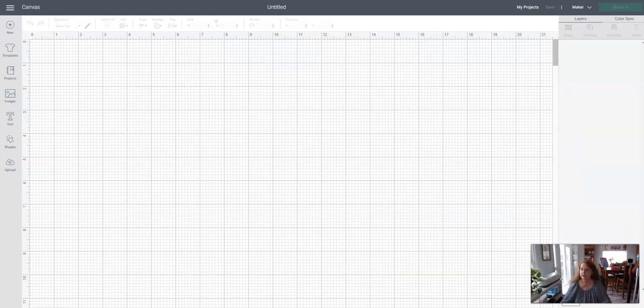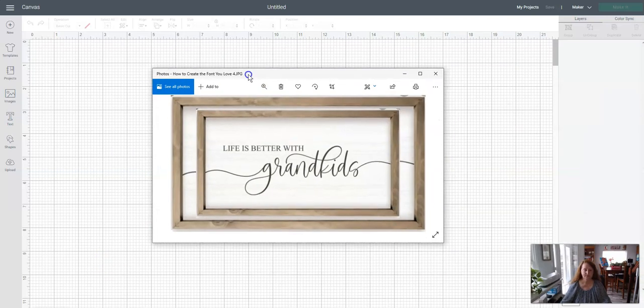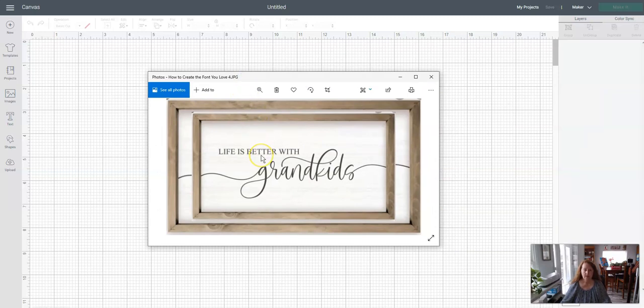Today we are going to learn, let me bring in this picture. So many times we find pictures, I got this off of Etsy, that we want to copy, but it's got all these crazy glyphs on it, and none of the fonts in your Cricut Design Space have those glyphs.